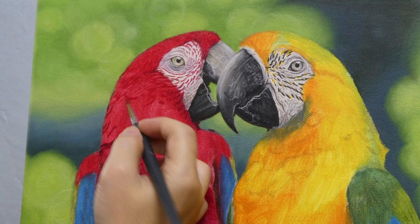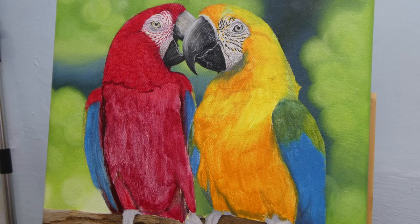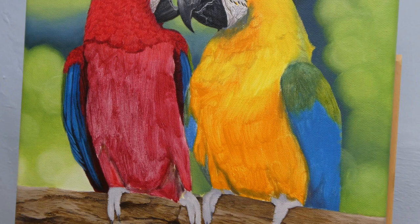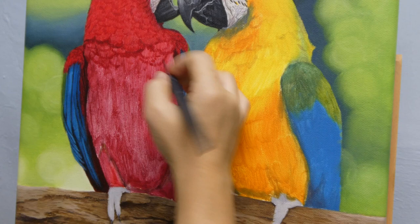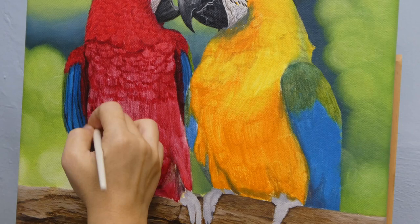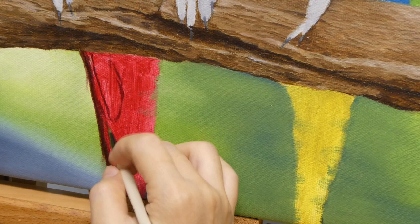Halfway through the red feathers, I work on the blue wings first. As I'm right-handed, it will be easier for me to paint the left side first and then continue with the body of the red macaw. After I put in the darker tone which indicates the shape of the feather, I fill the spaces with a lighter tone of red, blending slightly with a darker red for a more natural look, but not over-blending so that we can still roughly see the shapes of the feathers.